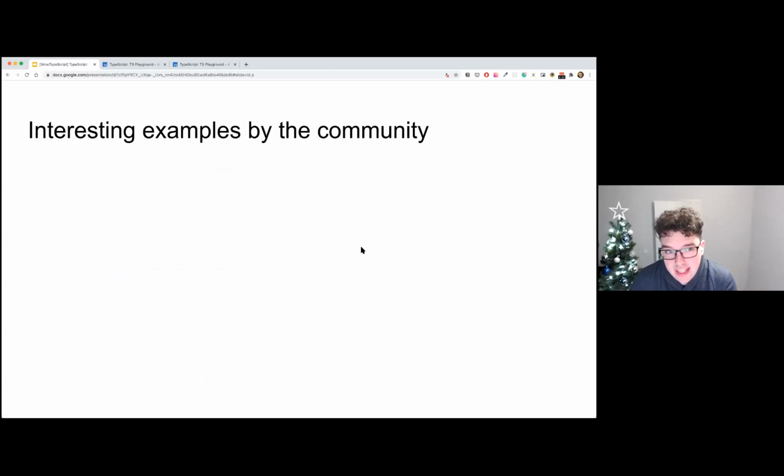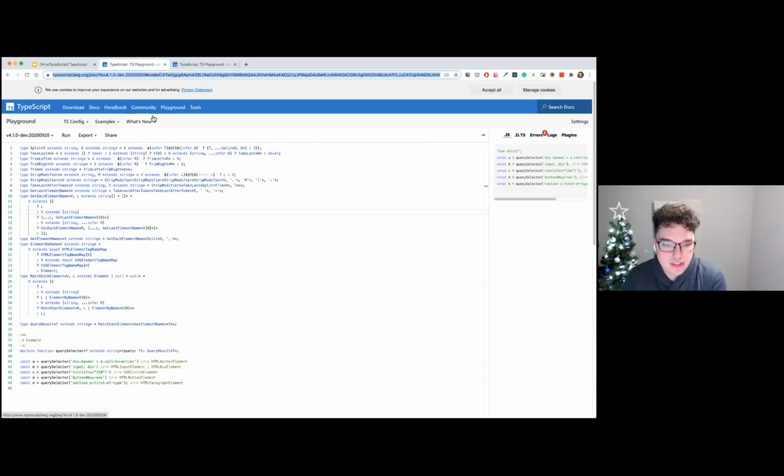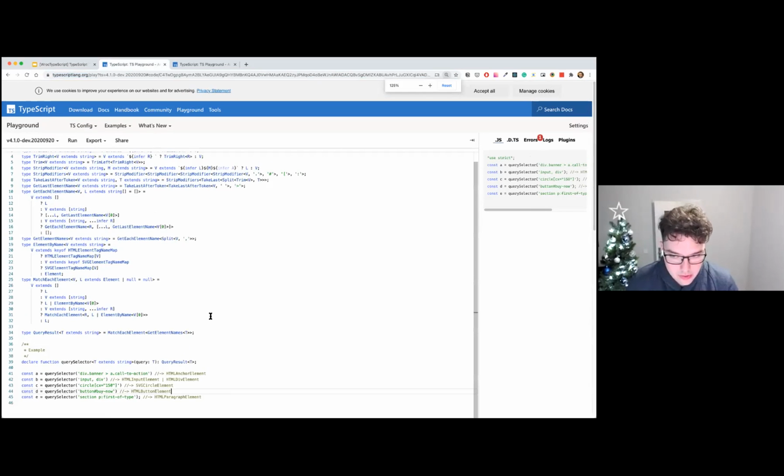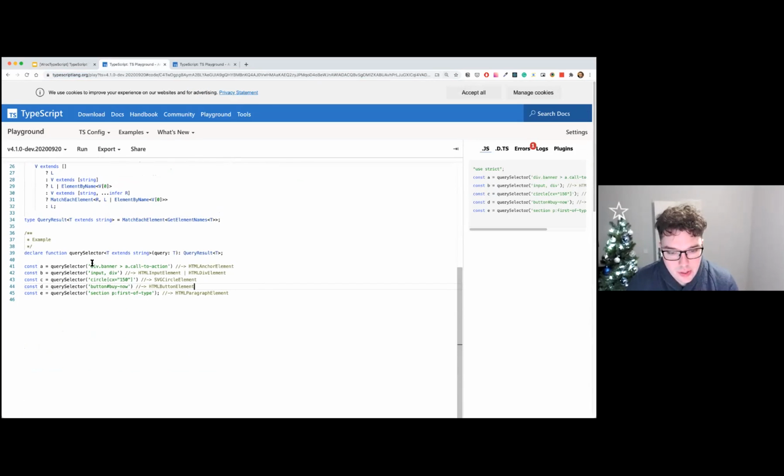So that was our advanced example, but it really isn't that complex if you look at what the community came up with. The query selector is an example I like. It's good to learn something new, and here it is. Maybe I will make the text a little bit larger.